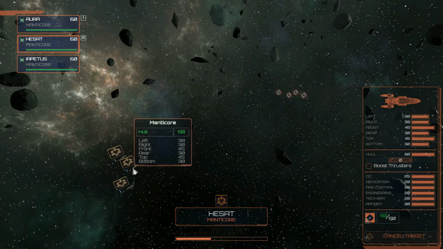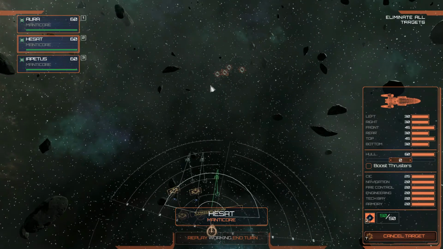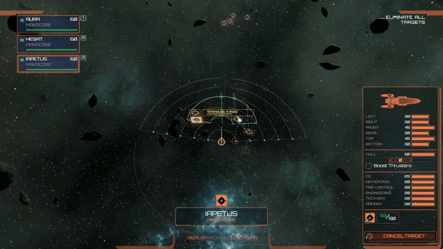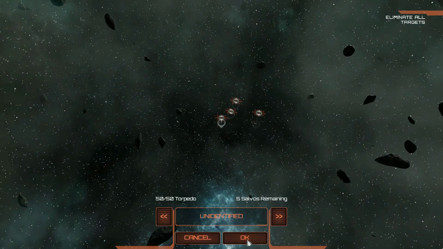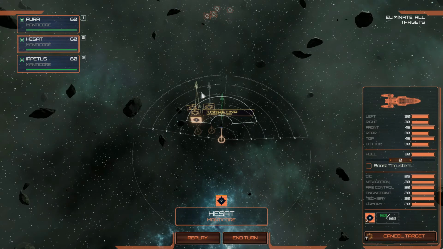Oh, I've set them to focus fire, stupid me. I was hoping to shoot the torpedoes, but I could still do that. And it looks like it was turning anyway, so I think I'm safe. Let's try this again, shall we? Understood. And it looks like it would have dodged the torpedoes regardless, so I'm fine with that. But if we don't heavily damage something or kill something right away, this might suck.